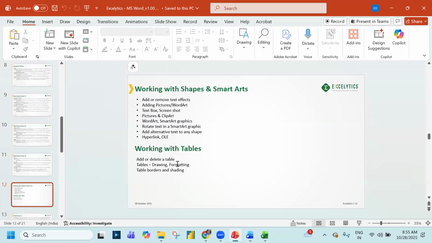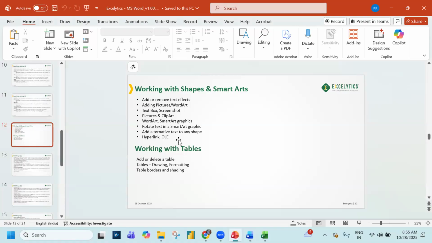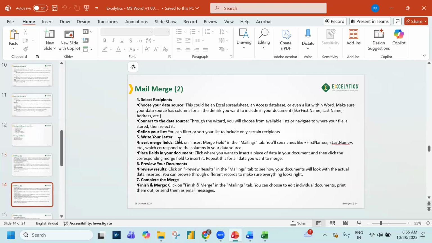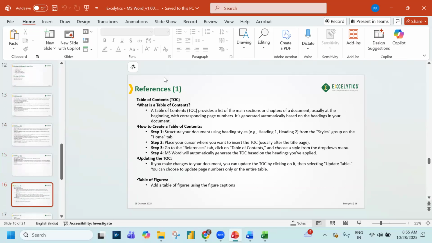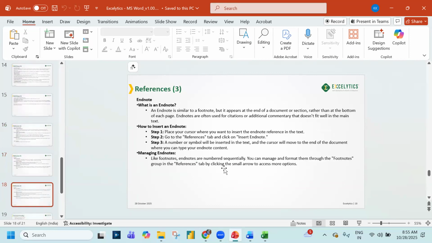Okay. So we have a very important thing here to insert an object. And then adding a table, deleting a table, and a few more things. We have one more very important thing coming up, mail merge, right? Mail merge, I'll discuss this point later because using the table of contents, references and all, I'll complete this. Okay, and then I'll go back to mail merge to send out thousands of emails with a simple Word configuration, right? It's an easy thing only, right?